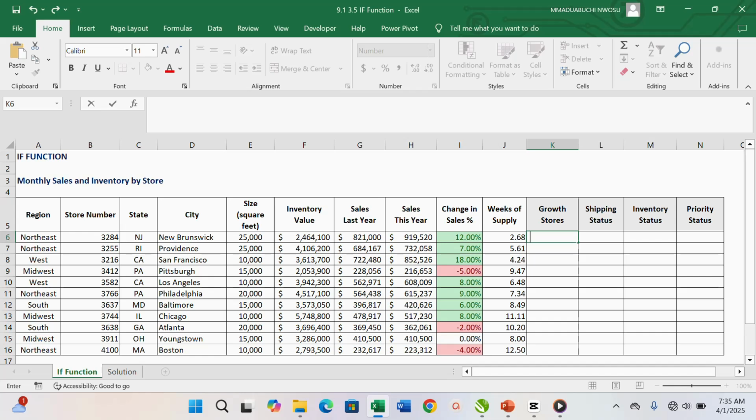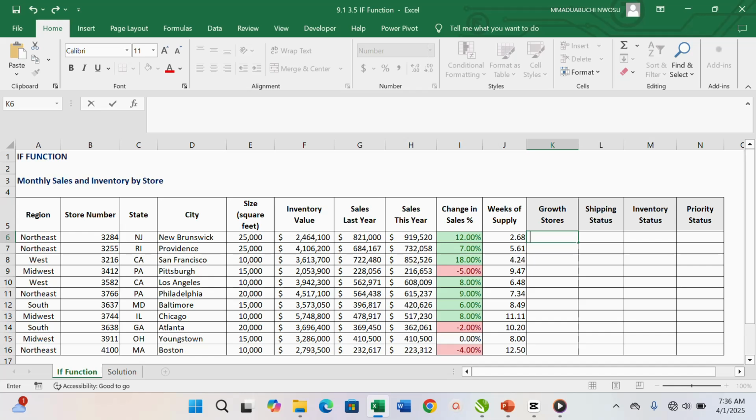If you remember our previous lecture or tutorial in Microsoft Excel, when we talked about IF, there are conditions that follow it. But today we want to see how we nest IF inside IF.